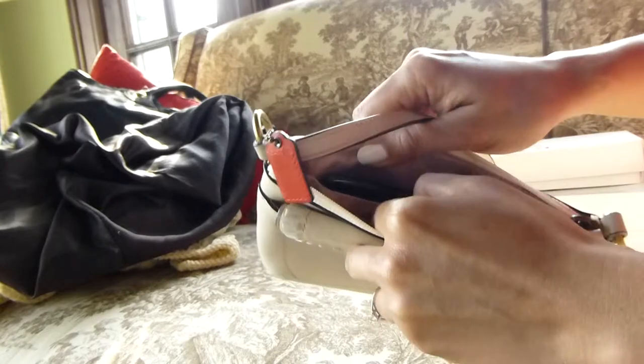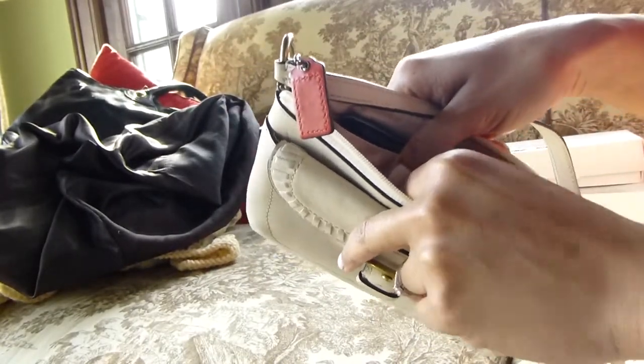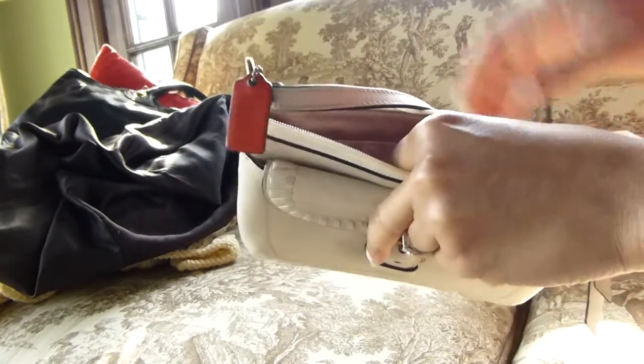I always take note of that because I don't like to have my phone with my keys or other items. I just worry about the screen being scratched. I do have a screen protector, but I still worry about it.